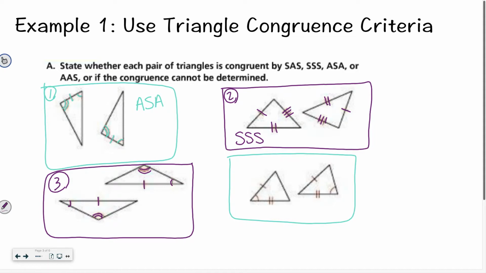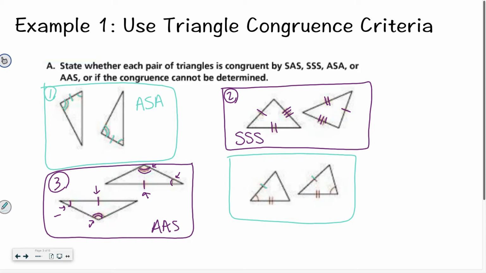So I want to look and see, does this meet the criteria? So I have two angles in a row and then a side. Two angles in a row and then a side. So is that one of my options? As far as two angles go, I have to choose between angle, side, angle, which that would tell me that my side was between my two angles, so it can't be that one. Does it meet the criteria for angle, angle, side? Let's see. Angle, angle, side. So yes, this is the AAS theorem.